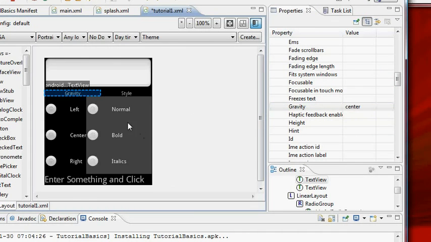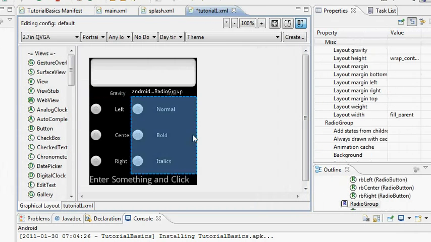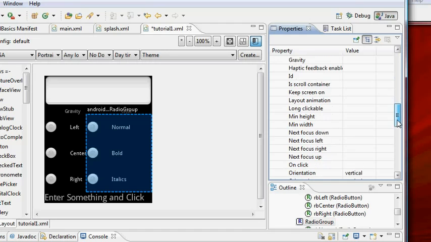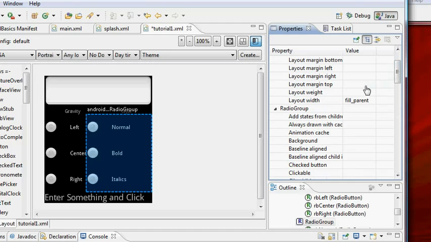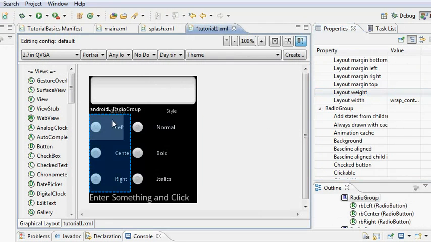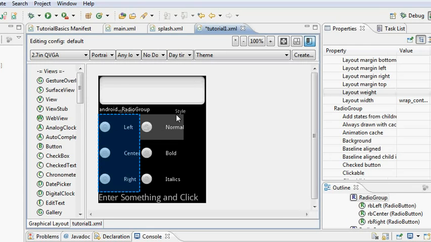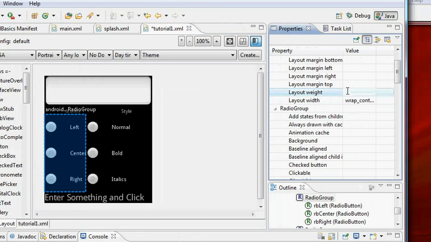And basically we're going to want the buttons to take up 50% of the screen for the width too. So we're going to grab this whole group first, and then go up to weight as well and type in 50%. And then we're going to grab this left group. If you grab the left group first, it's going to take up the whole screen, and then you can't really grab this group. So you want to start right to left. And then same with up here probably. We're going to grab this one and set the weight to 50% as well.